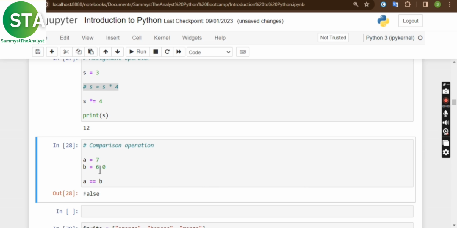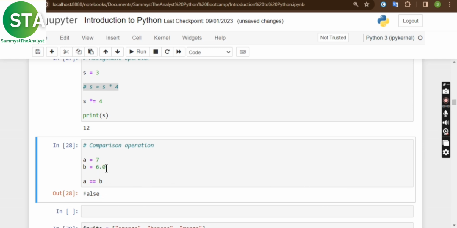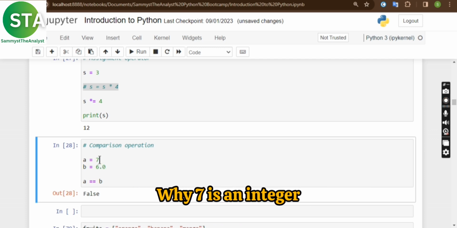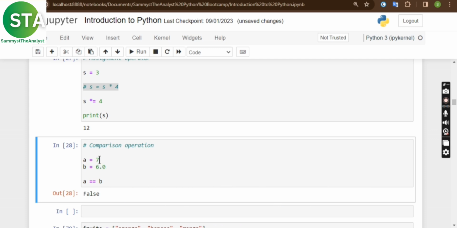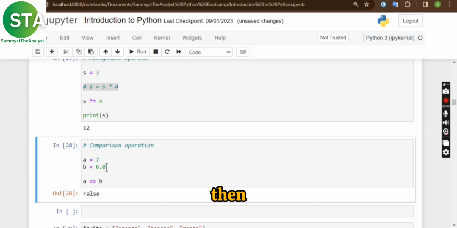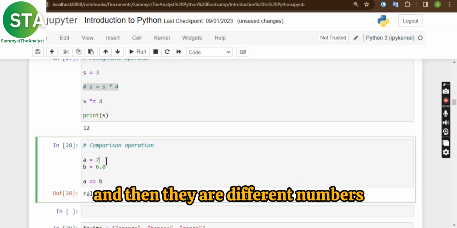The comparison operators only look at the value. They don't look at the data type. They look at the value, because 6.0 is a floating number, while 7 is an integer. If the comparison operator were looking at data type, they are different data types first of all, and then they are different numbers.